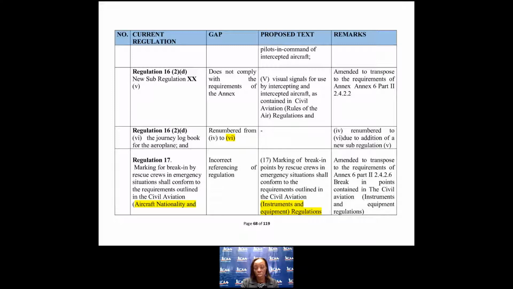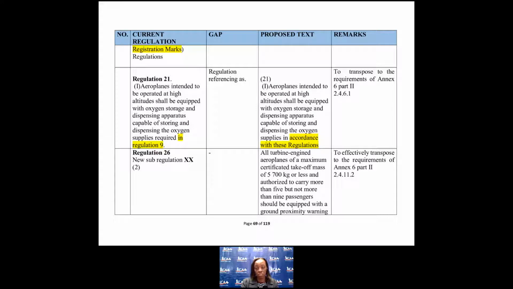So 16.2, we have just renumbered due to the changes. 26 is a new sub-regulation to effectively transpose to the requirements of Annex 6, Part 2, and we have the reference, which is there.